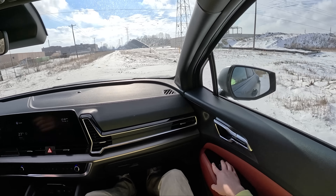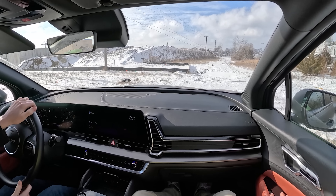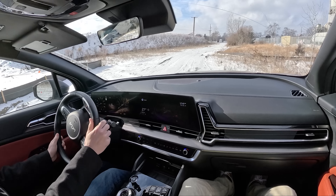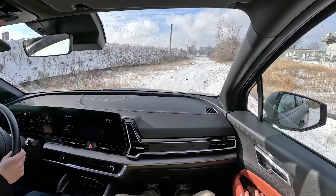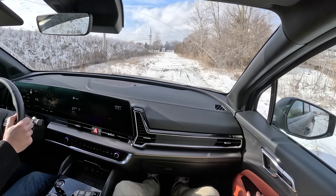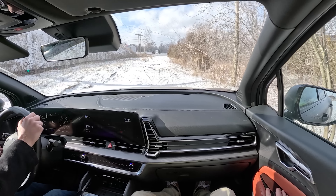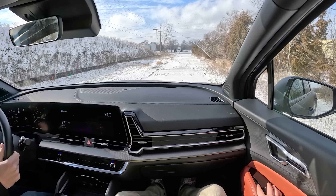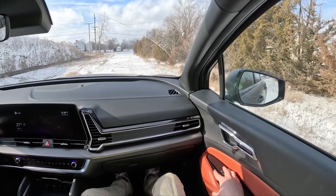I did some intense off-roading with this car at the launch event, so I know it's capable of it. We were undulating, we had wheels off the ground — it really was impressive. That was probably with the X-Pro, which has different tires and a little more ground clearance. They like to do that on launch events — give you some super extreme off-roading that no one would ever do. Well, we'll do it, because we're Chris and Charlie with Daily Motor.